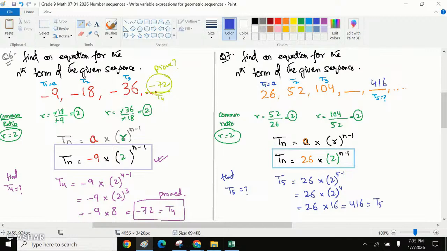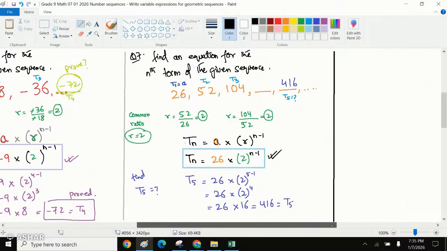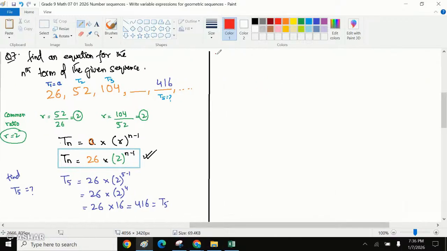So we can find any specific term number as long as we know the ratio and the first term. In this case they were just asking us to find the equation for the nth term. That was simply this. We extended the question and tried to find another term. Okay, so let's go to a few questions. Any questions, anyone? Okay, let's move ahead and let's see what we have for the test. Let's try doing a few questions from the test.